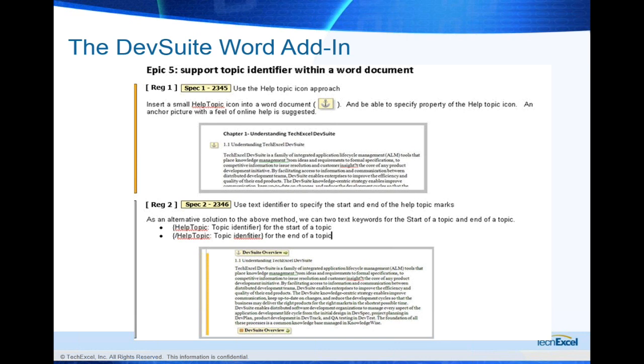Heading 5, for example, represents a new requirement, heading 6 represents the description of the requirement, and heading 7 maybe represents another property of a requirement. Therefore, your existing Word document can be used to populate requirements in DevSuite for driving requirement-driven development or quality management processes.